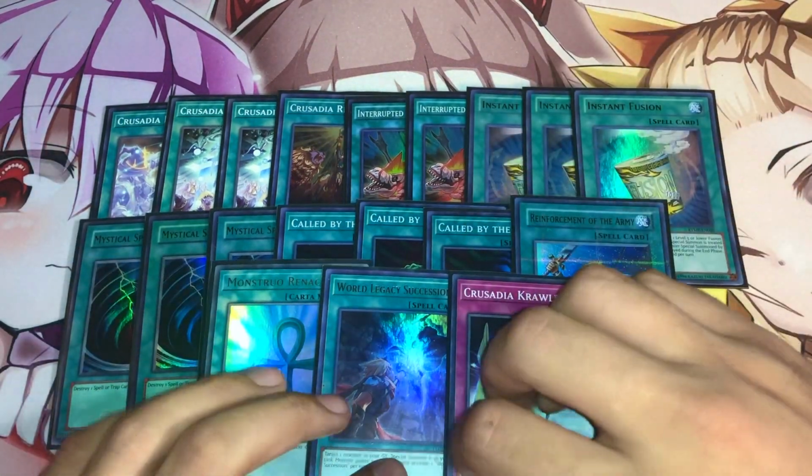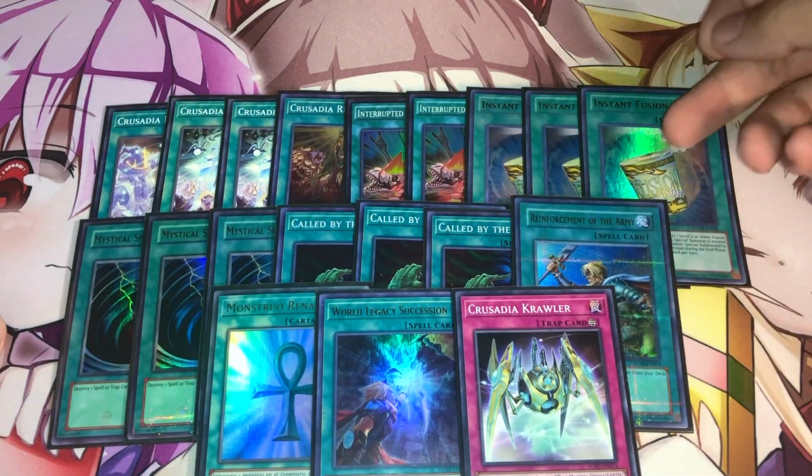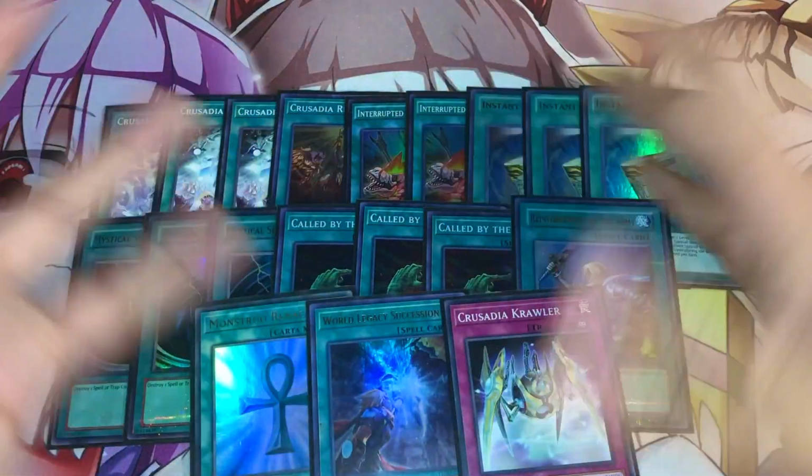It is a 40 card main deck. If you guys have any changes, obviously let me know, but I think this is the best ratios. If you guys want to cut, again, like I said, 1 Instant Fusion for 1 Slumber, you could do that perfectly fine, but this is what I like.